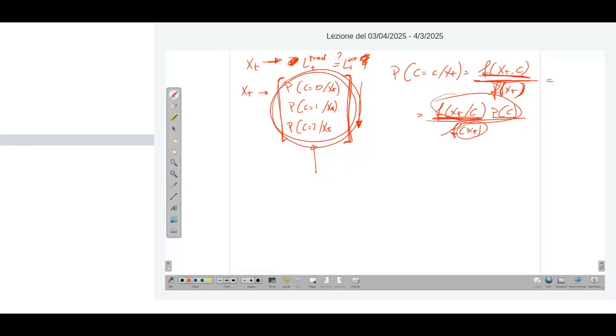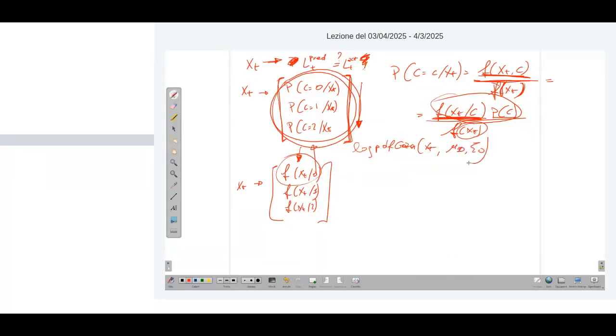To compute the joint, we first need to compute the class conditional. So from the vector of samples, we can compute class conditionals for the test samples. And we can arrange them in an array, which has a number of components equal to the number of classes. This will be the class conditional likelihoods. This can be computed by the function log PDF GAU we developed last time, passing each time xt and the parameters of the class that we are computing it for. Notice that since this is a log density, we will need to take the exponential of the result to actually get the value of the density.